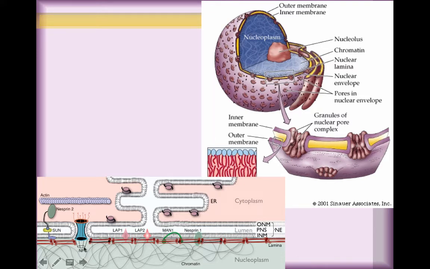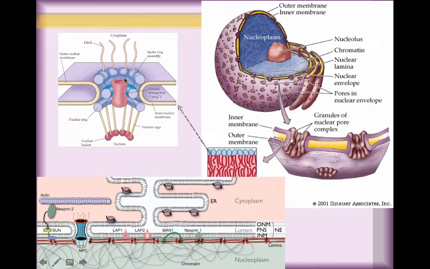Here you can see a nuclear pore complex. This nuclear pore complex, again, is more complicated than just simply a channel through the nuclear envelope. I'm not going to expect you to memorize this structure. I just want you to know that it is somewhat detailed, and there are lots of proteins in here, some of which work as transporters. So that's really what I want you to know. And again, here you can see inner nuclear membrane, outer nuclear membrane, which are both phospholipid bilayers. So I hope that I've beaten that horse to death enough for you.